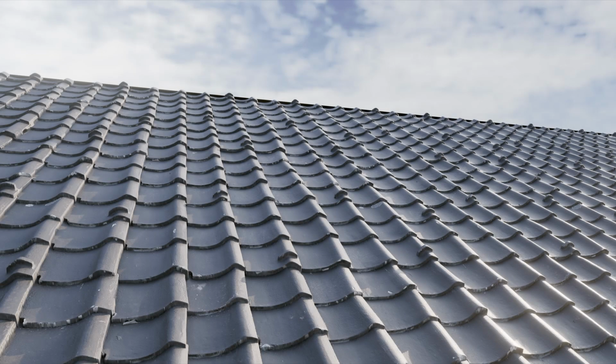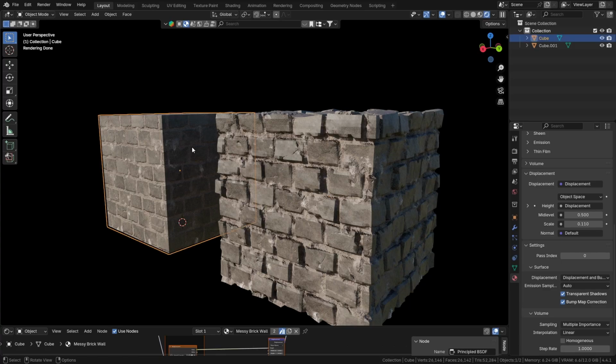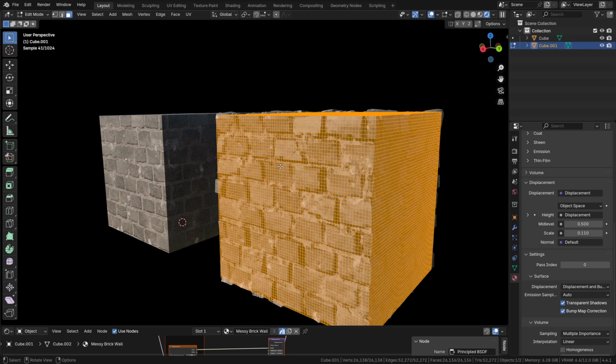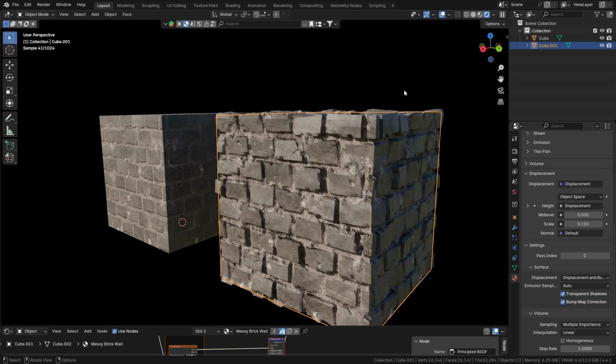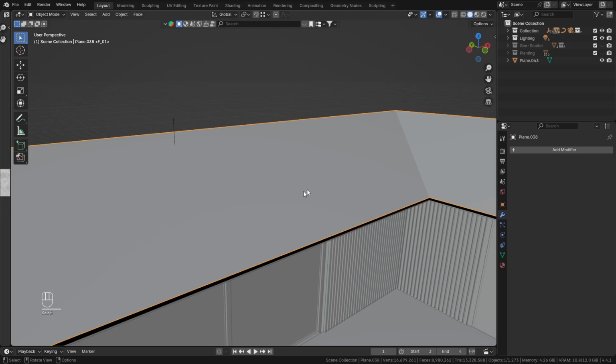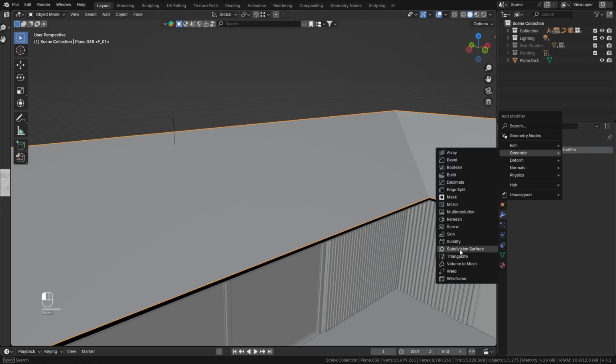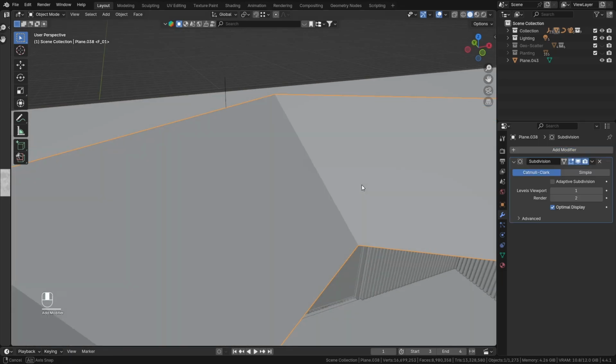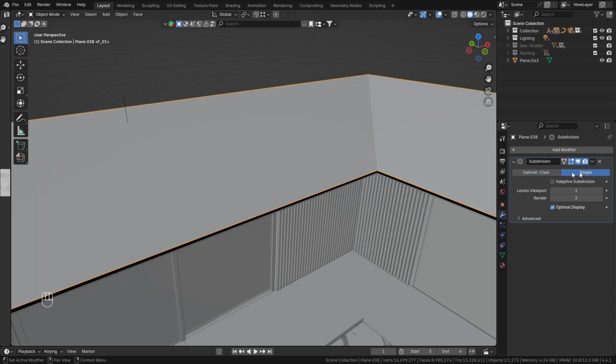Another thing I want to talk more about is the roof. As you can see, the roof looks very detailed. And in fact, it's not modeled by mesh. It's a work of displacement. And as we already know, displacement is expensive. It looks realistic, but it comes with a price, which is the dense geometry to generate the detail. We can increase the poly by adding a subdiv modifier and changing it to simple to prevent deformation on our model.